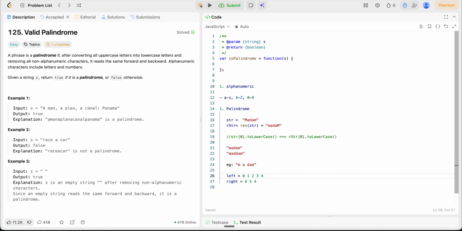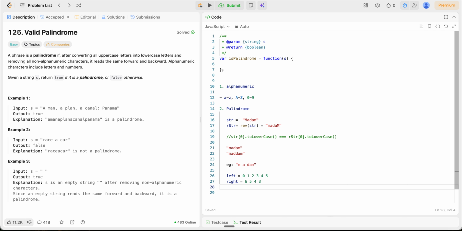I will increment 5 and I'll decrement it to 3. So now once the left pointer crosses right, we have to stop because we have reached till the mid, which will always be the equal point, right? That is how we can determine if we have crossed the left and right.